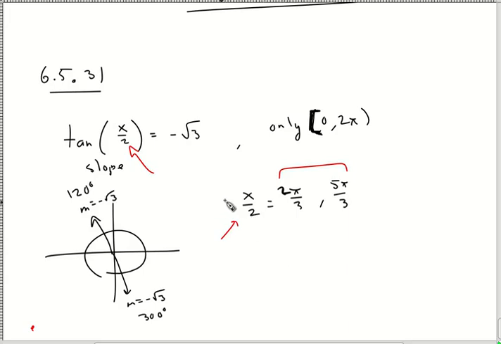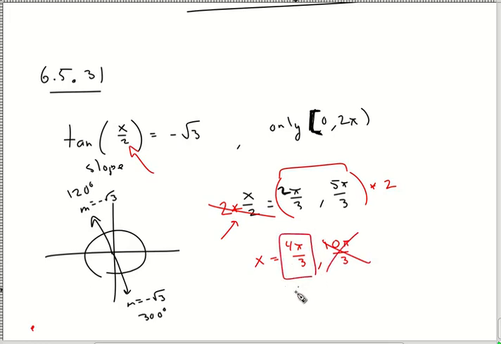Keep that in mind. All right, so I'm going to multiply by 2. Multiply everything by 2 over here. And so they cancel. And so I've got, now the 2 is going to go into the numerator, 4 pi over 3 and 10 pi over 3. Nice, nice. Uh-oh, they said from 0 to 2 pi, and this is too much. Remember, 6 pi over 3 would be a 2 pi right there. This is too far. This is your only answer. How many answers originally did you have to have? Half of a revolution. Because it was half.